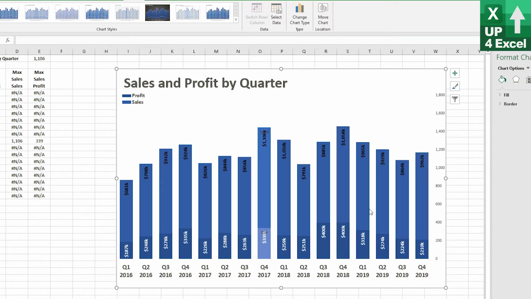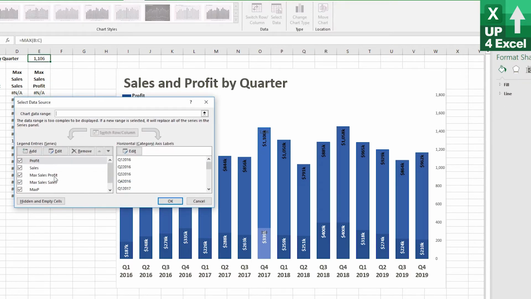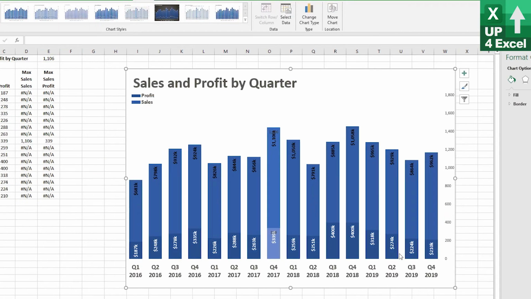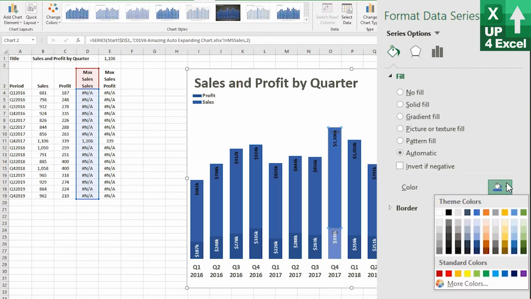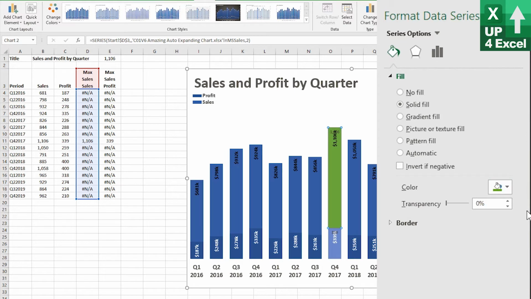But it's not clearly showing through because it's in behind what we want. So it's only that it's transparent, we can actually see it. So what we need to do is move both of these right to the top and OK them. We should now be able to fill with, you can see we've highlighted max sales because it's over here. We treat the colour differently, so we're going to go with a green, and then we'll do the bottom one, which is max sales there.